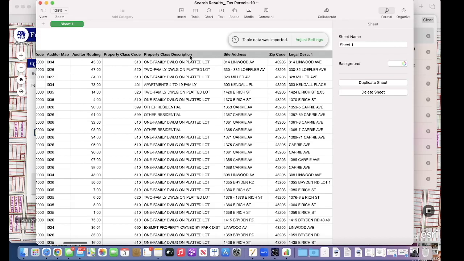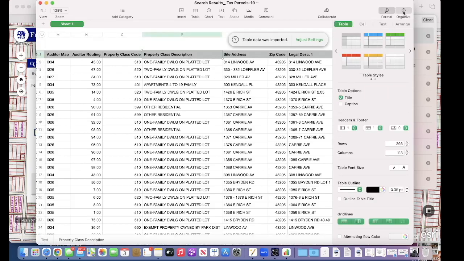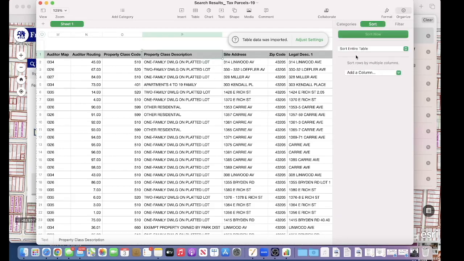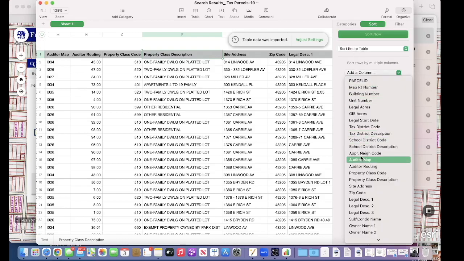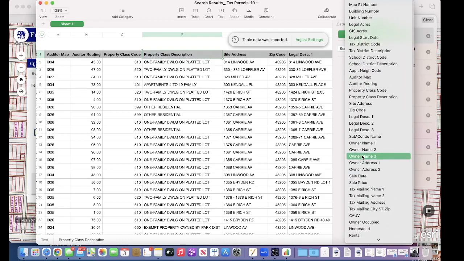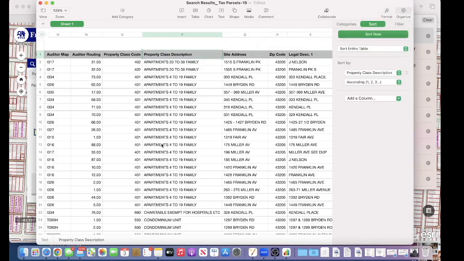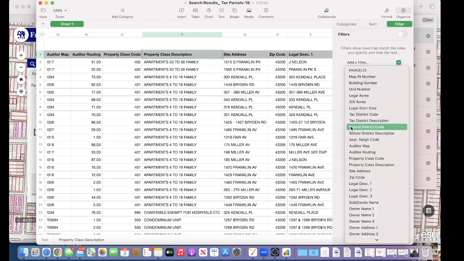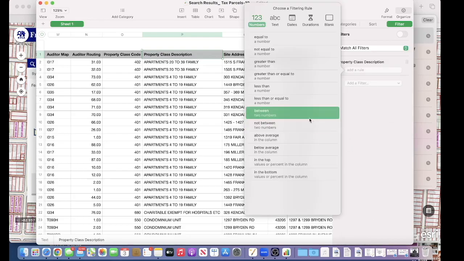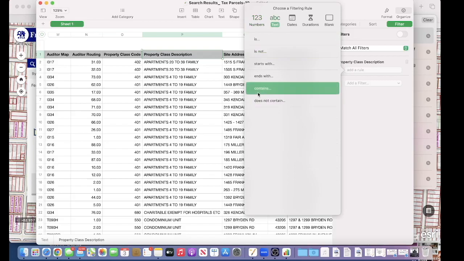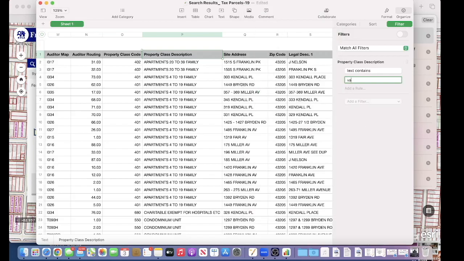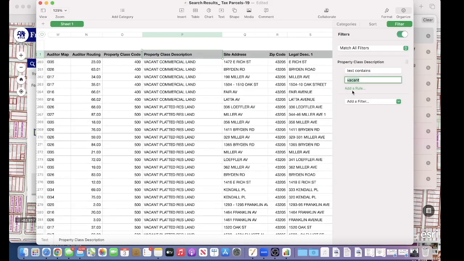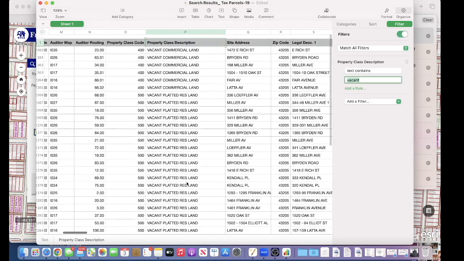What I then do is I go to property class description, and then I will click sort, and we're going to sort by property class description, which is right here. And then what I'll do then is filter, and I only want to see property class description is, let's do text field. And then I'll do contains, and then say I'm looking for vacant residential, click that, and then you got all your vacant residential there.